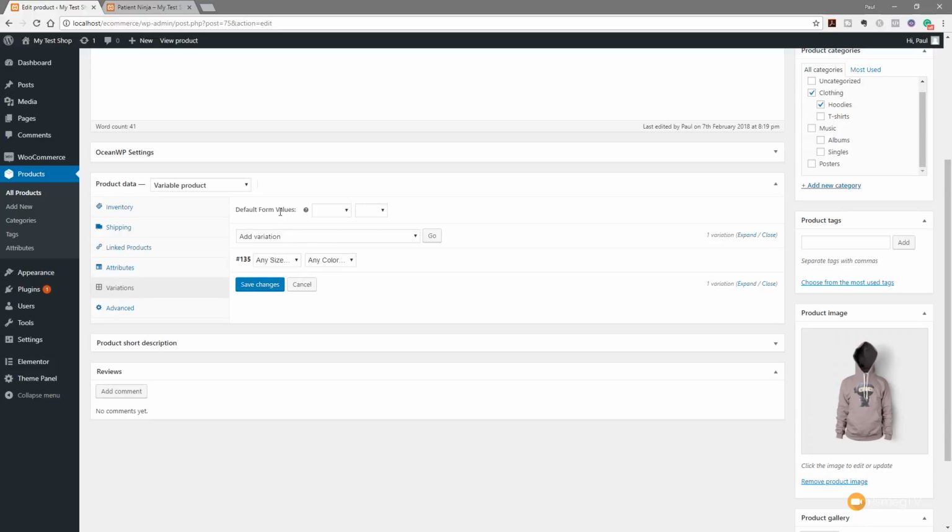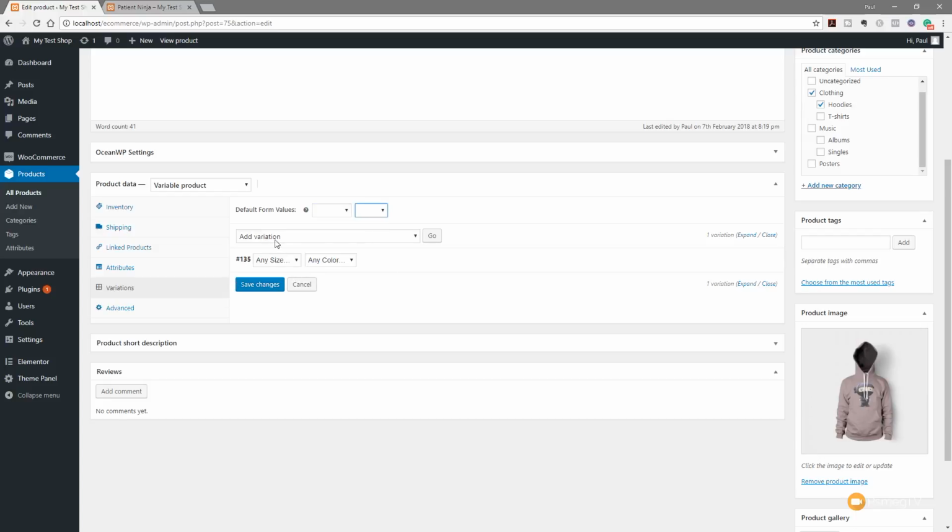Now you see once we've done that, we've now got default form values and we can click on there and choose first of all the size, then the color. If you leave those blank as they are at the moment, there'll be no default value selected, so the end user has to pick exactly what they want. If you want something to be the default, for example, a black t-shirt in medium, then you can simply assign that by doing medium and black. So there we go. That's all you need to do. For this, I'm going to set those to be unselected.